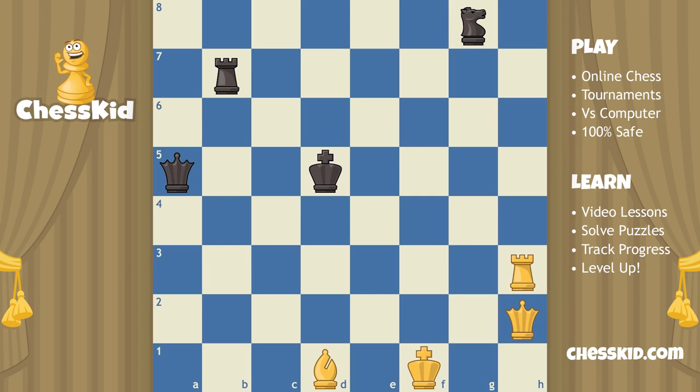Now, how is that different than a pin? Well, during a skewer, the opponent's more important piece is in front. In this position, let's take a look at two black pieces that are on the same line. Let's pick out the queen and the king. They're both on the 5th rank.